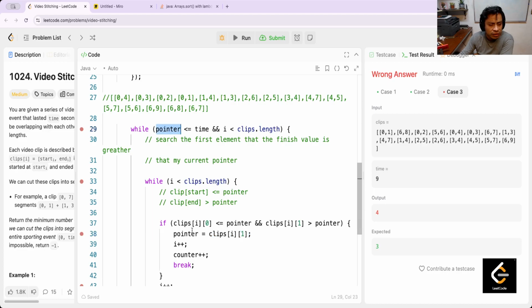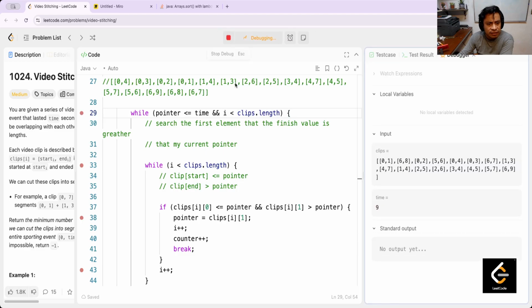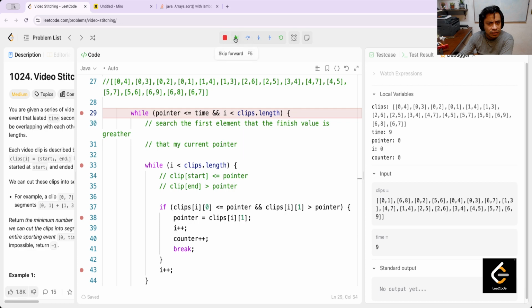Pointer in this case, for example, reaches the 9 and increases. It increases by 2 because it's a new element. Break, this should stop. Until it reaches the 13th, right?